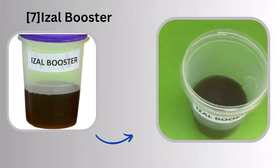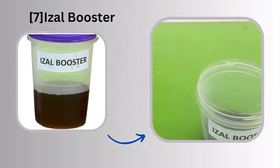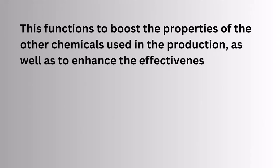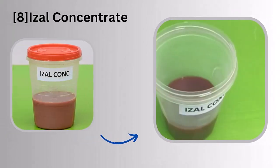Number 7, the Izal booster. This functions to boost the properties of other chemicals used in the production, as well as to enhance the effectiveness of the germicide solution. Izal concentrates.